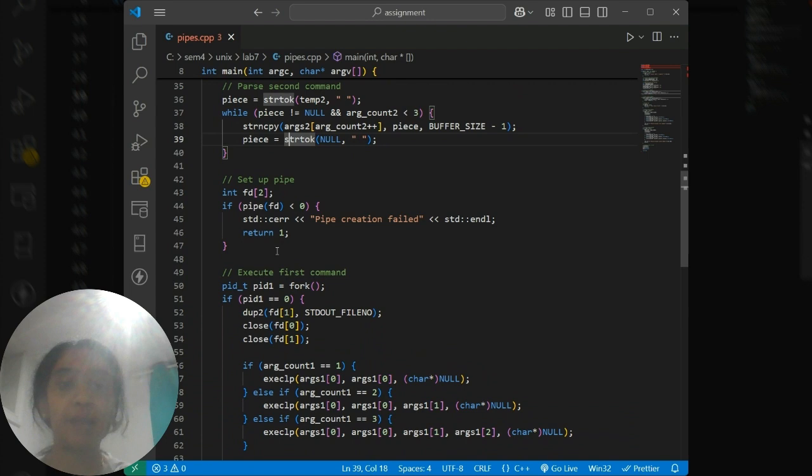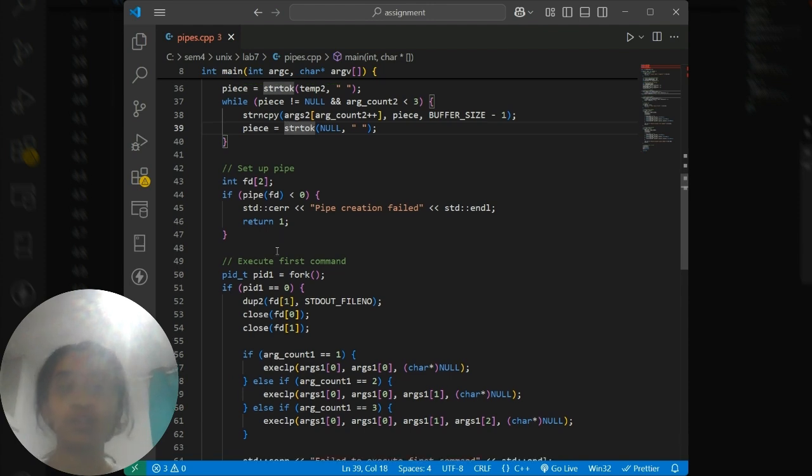Then we're setting up a pipe. So a pipeline is basically when the output of the first function or the first argument will be the input of the second one. So we are creating a pipeline or a tunnel-like system to execute what we need to do. This actually decreases the amount of code or the arguments which we write, because we are directly giving it the input from the output of the previous one.